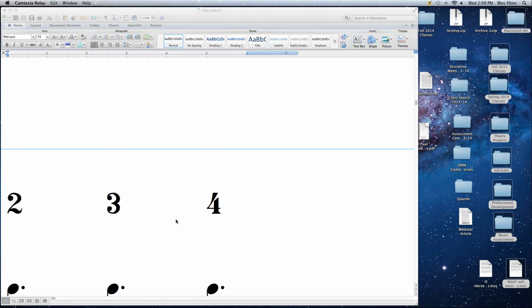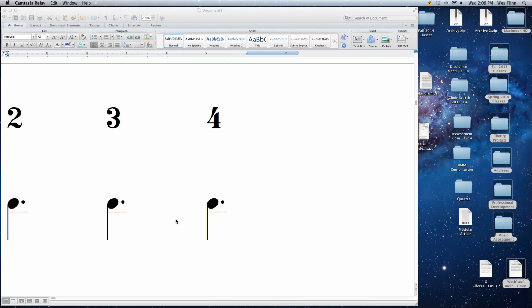You may recall that I put something similar to this up last time, except I had quarter notes there at the bottom instead of dotted quarter notes. And that was to show how we identify the number of beat units and the note value that is serving as the beat unit. Well, in this case, 2 beats of dotted quarter notes means that you'll have a measure of 2 dotted quarter notes. That would be a compound duple. 3 over a dotted quarter means 3 dotted quarter notes, a compound triple. And 4 over the dotted quarter means 4 dotted quarter notes, compound quadruple.